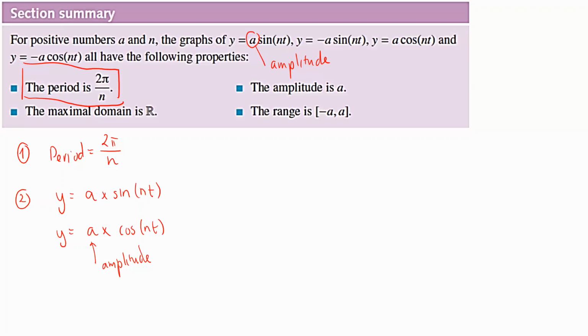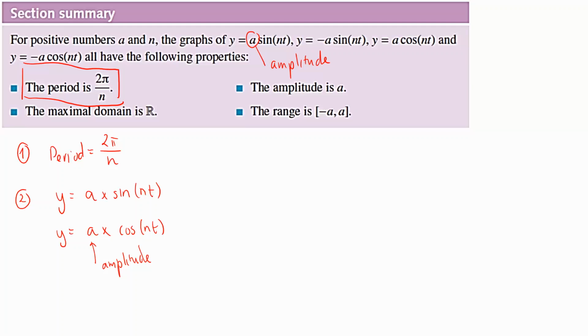But for now, just for the sake of doing exercise 14G, you're just going to blindly follow what I tell you. This is the period formula, and this is your function without moving left, right, or up and down. There's no up, down, there's no left, right at the moment. There's only A and n.